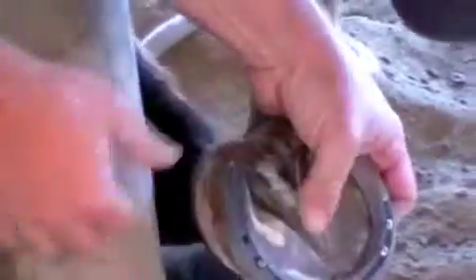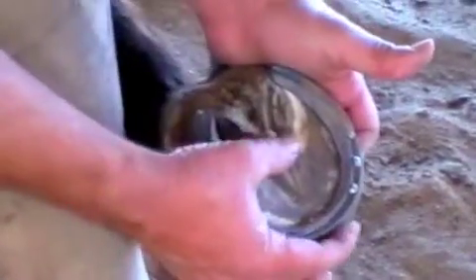At this point you should be almost able to... He had a little bit of a toe flare since he was so long, so there's a little bit to be dressed off here. Basically I'm not going to dress anything really off the sides. I'm going to take a little bit under here and just dress this dorsal wall back just a little bit. Because you can't always take all your length off the toe from the bottom without over-thinning your sole. The object is, from this apex of the frog — this point of the frog — you want to shorten this break-over up.